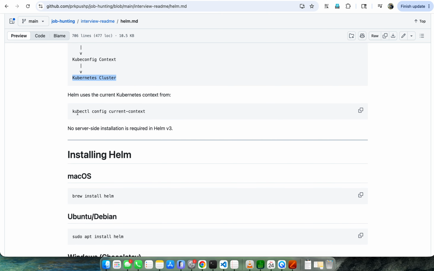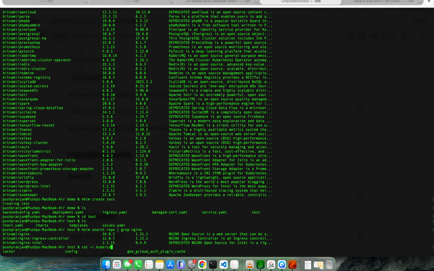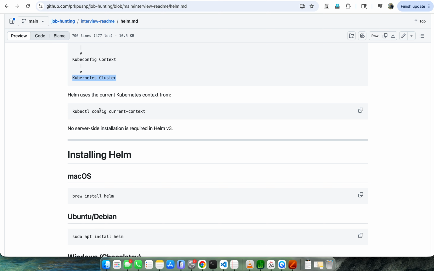All right. So you can see the Kubernetes config. Okay, let me show you if I have it handy. So let me see the kubeconfig. Whenever we create a cluster, the configuration goes to this, right? So we can see whatever the configuration is there. I have a lot of them, so don't mind it, but on a high level we can see the Kubernetes config current context. Current context shows which cluster is currently authenticated, or the active one.